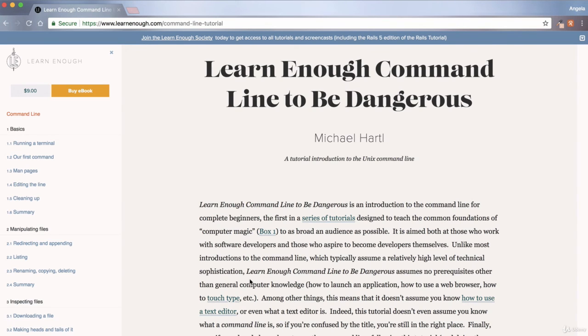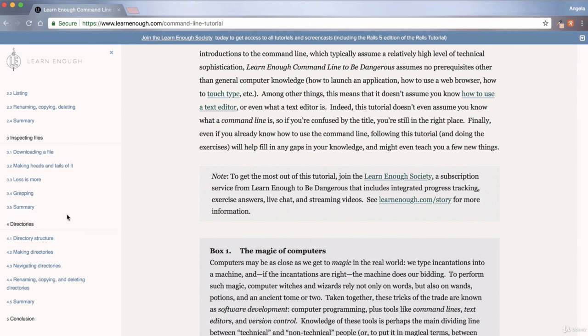In the last lesson, I posted a link to a cheat sheet of some other shortcuts that you can have a look at. And if you want to learn more about the command line, then this is a website that I highly recommend. I have nothing to do with them. It's just something that I found to be written quite well. It's completely free, and it's called the Command Line Tutorial, Learn Enough Command Line to Be Dangerous. Again, the title is repeating what we just said before, but it goes into more depth, like grepping, curl, all of those things that you might have come across, and you will certainly come across more of it in your journey as a developer. So have a look at that if you're interested.